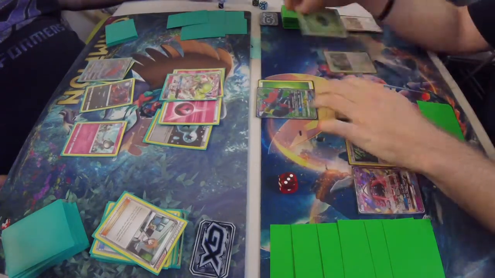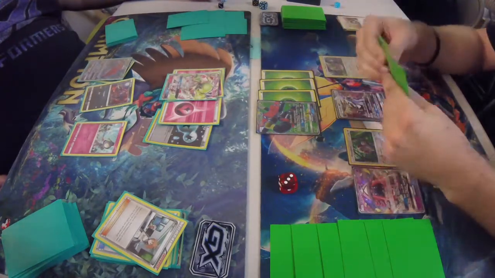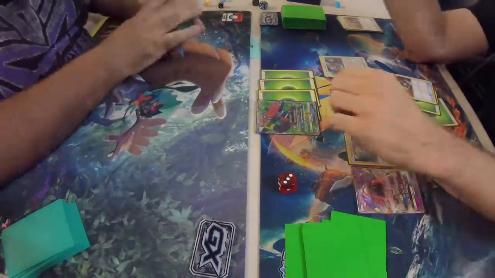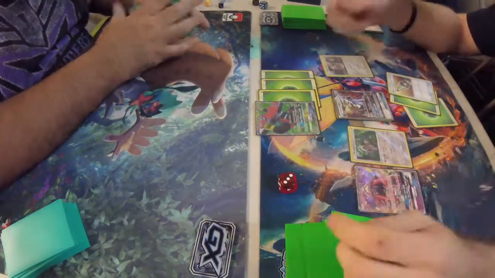So we do see a retreat, a multi-switch, an energy, instructs for 1, and then that's pretty much it. And that is the game, guys. So Daniel Collins is the winner. He ends up winning this match.